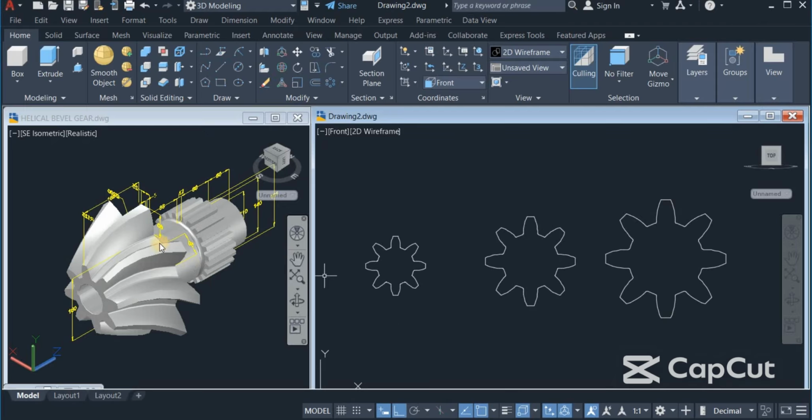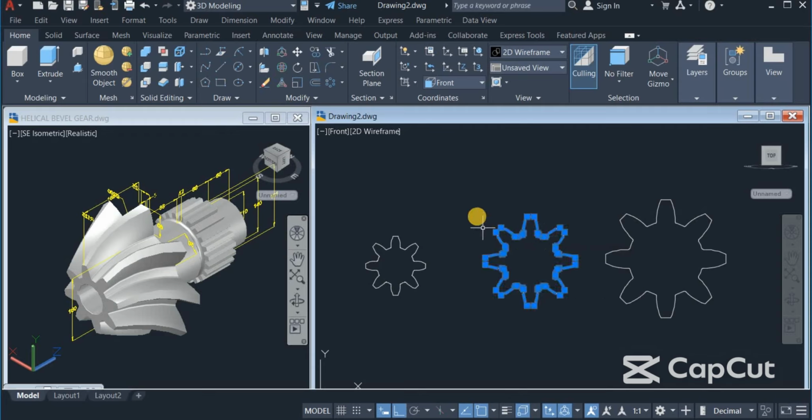So this size is the original size, which is here. Now this size is the size at the middle of the bevel gear, and this size is the one at this very end. So what I'll do here again, you can also notice the curve here. So I'm going to twist or rotate this one to an angle of 15 degrees.